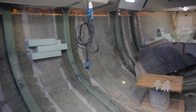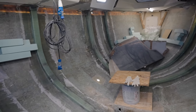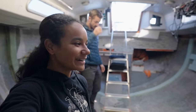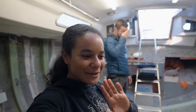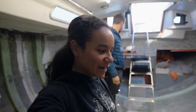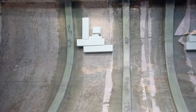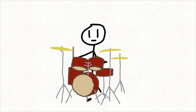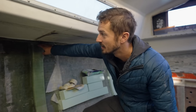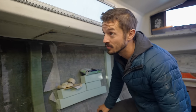Good morning, everyone, and check this out. The boat is progressing. We're finally not demoing anymore, and we're finally starting to put back things and build things. Puma's got like a full rack of ribs. Makes me hungry. Yeah, it's nice. She's noticeably stiffer already. And they brought the ribs all the way up to the hull deck joint and glassed them to the deck as well, which is really good.